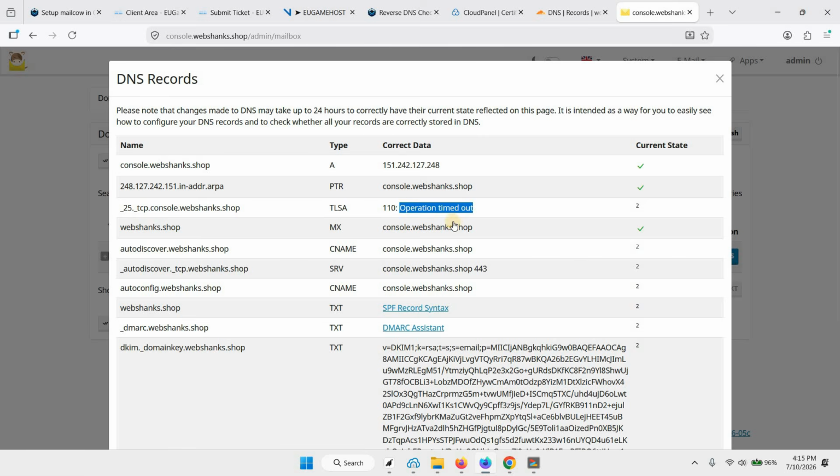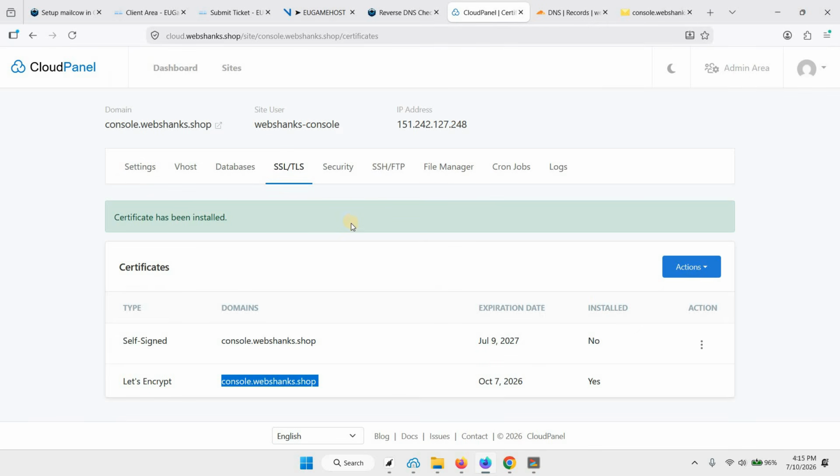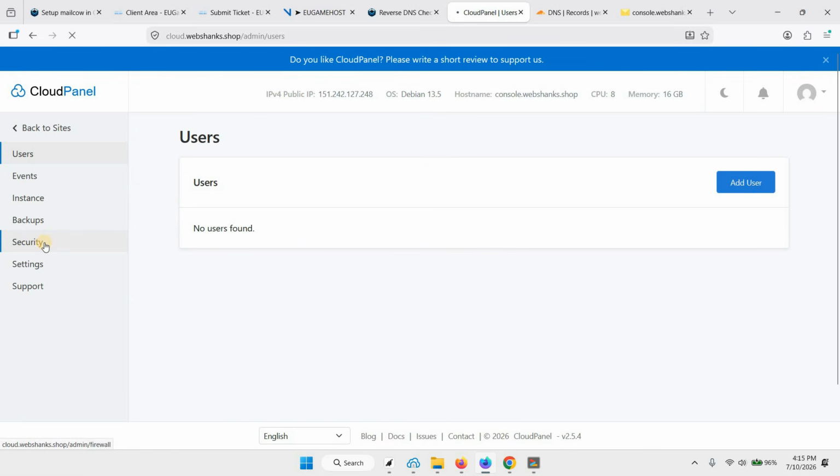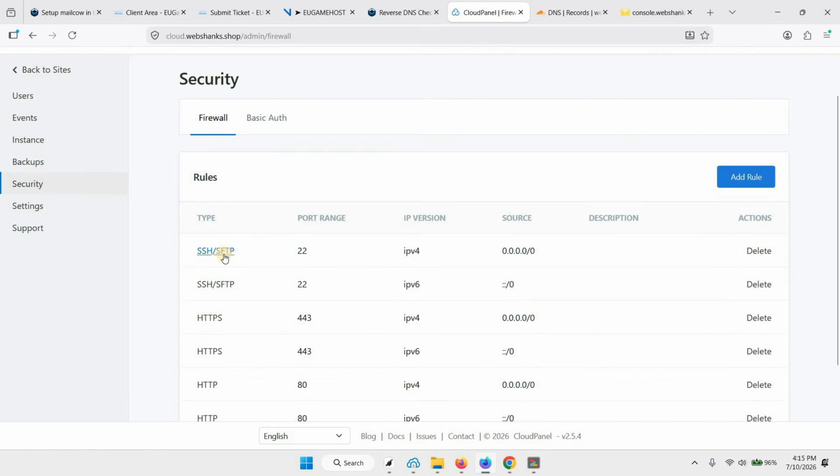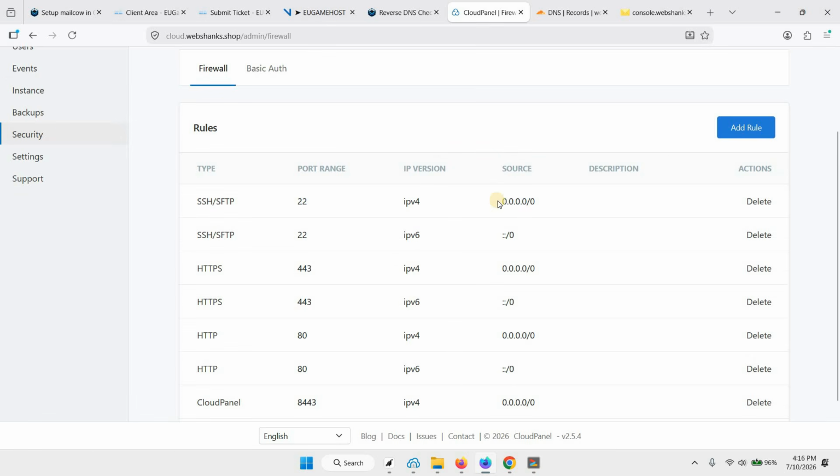And if you see this operation timed out, we will add a rule on our CloudPanel to open port 25. So we'll go to our CloudPanel. Let's go to admin, go to security, and we will add a rule.